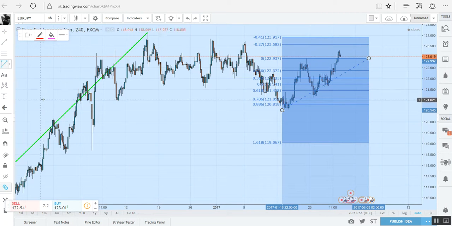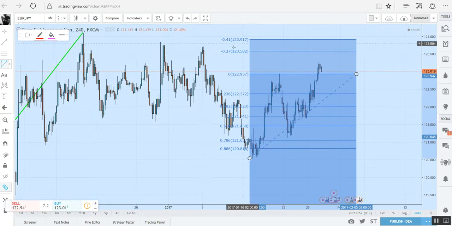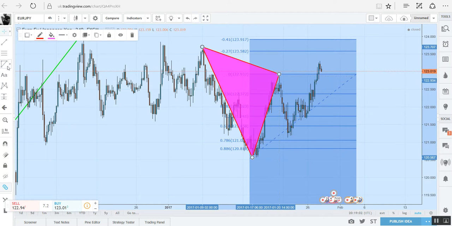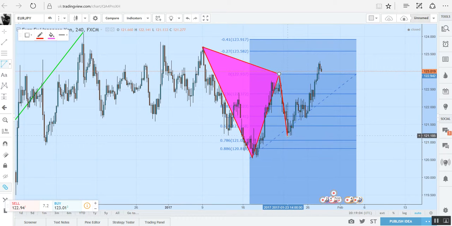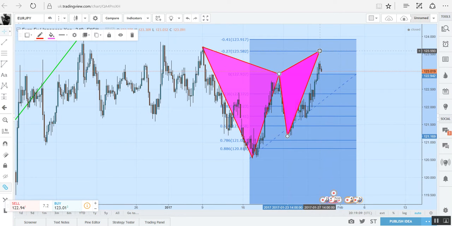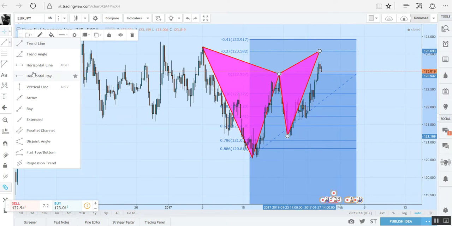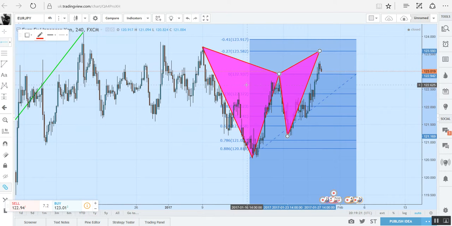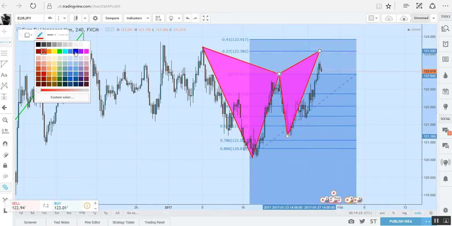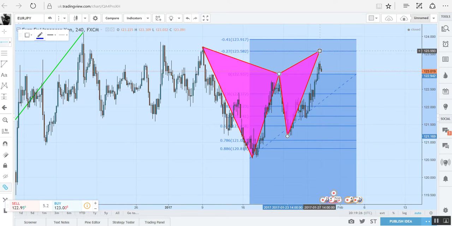So let me bring in my fancy triangle. X to A leg, A to B leg, B to C leg, and C to D leg. So the Gartley pattern is going to complete at around 123.59. The market is quite a few pips away from there, actually 50 to 60 pips to be exact. But the market has got quite a momentum, so I would expect the market to at least make a move. Whether it gets there or not, that's a different matter altogether.